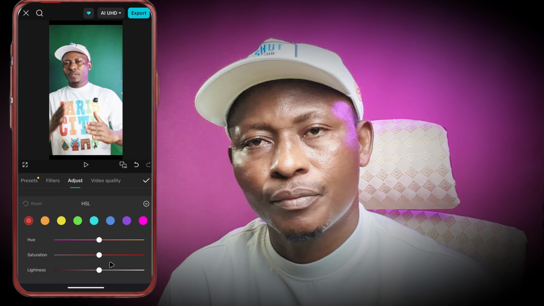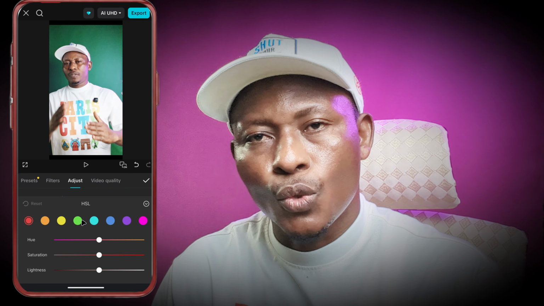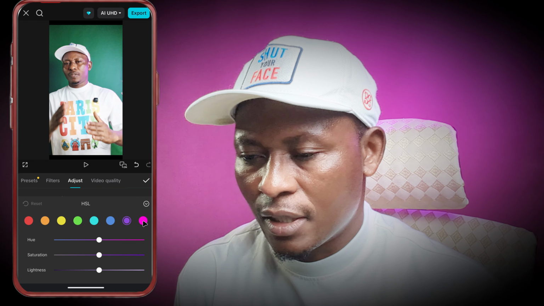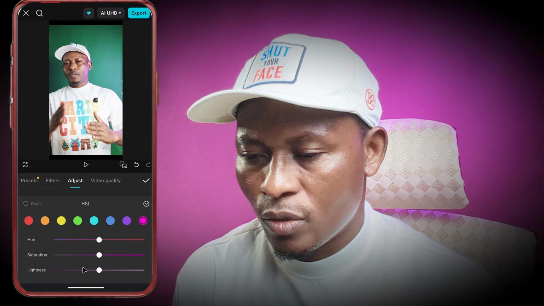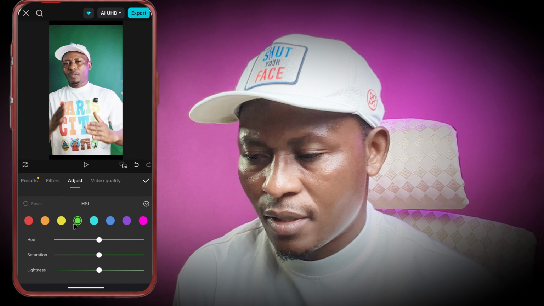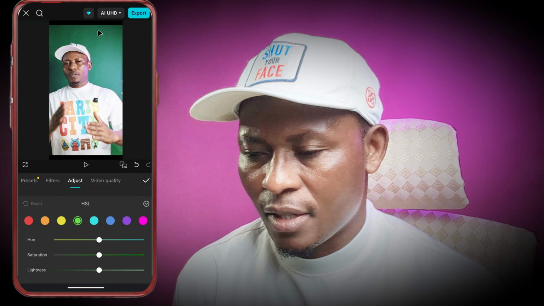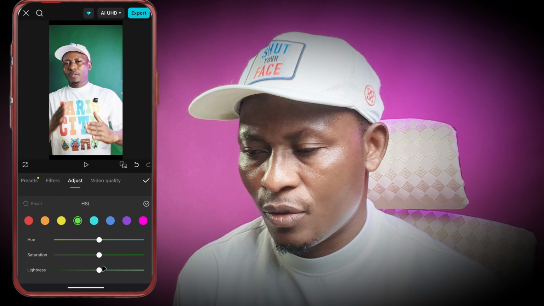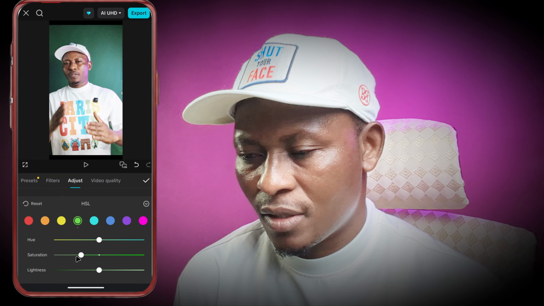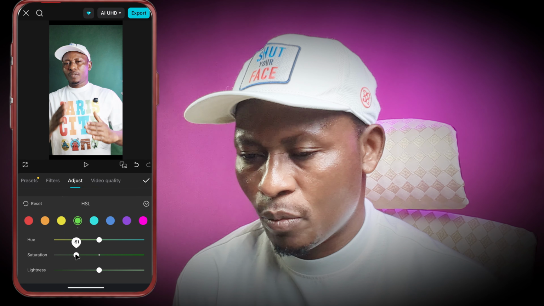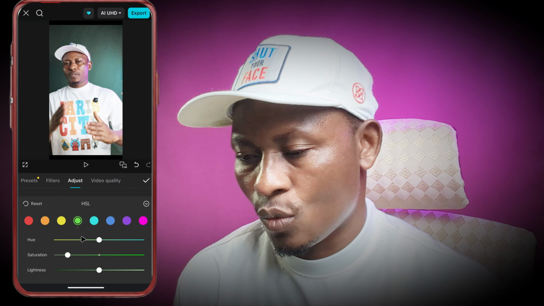Now for the pros. HSL and curves, these are the game changers. HSL stands for hue, saturation, and luminance, and it lets you tweak individual colors. Now tap on HSL and you'll see different color samples. Let's say the green is too distracting. I can select the green sample and use the sliders to lower its saturation or even change its hue to be a more yellow-green. This is how you get the famous teal and orange look, by pushing blues towards the teal and skin tones, that's in the orange channel, towards orange.